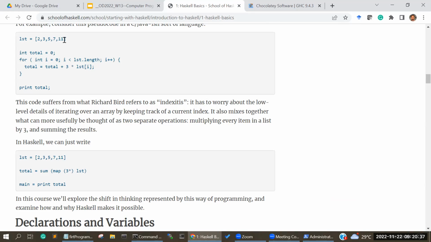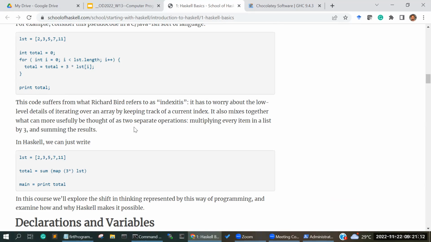Then after we have these new values, we accumulate these numbers to get the total. And after we get the accumulation value, we can print the value.